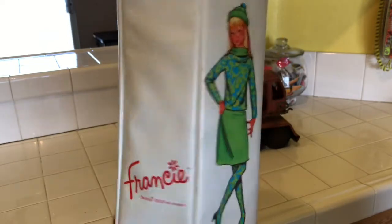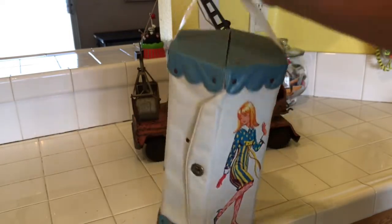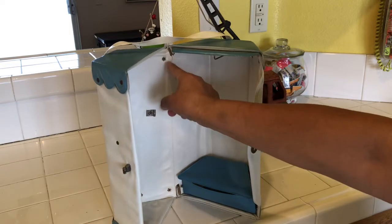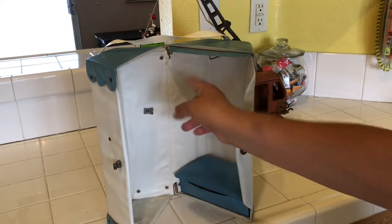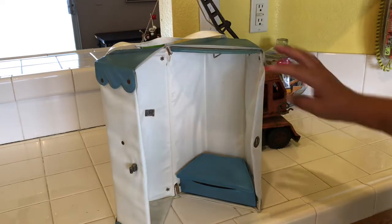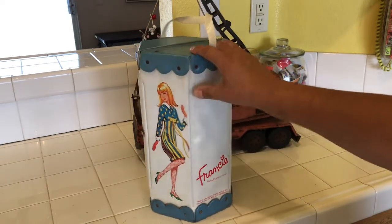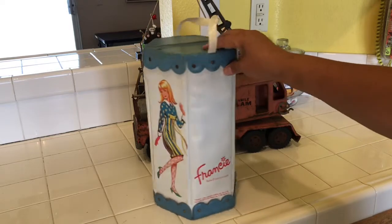It's got all the tires. So this is the first thing I got at the Long Beach Flea Market for myself — this is a Francie doll case. Francie is Barbie's cousin, her hip cousin from the 1960s. Around 1966 I had a Francie when I was a kid — look at that cute little outfit, mod outfits of the time. I paid $20 for this, and it does have a little bit of damage up top where it was torn from being opened so many times. There's a little accessory box and you can hang some of the little fashions there. I thought $20 was a pretty good deal, and now I just need to buy a Francie doll and some outfits — gives me something to look for.